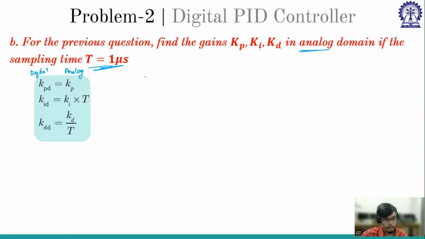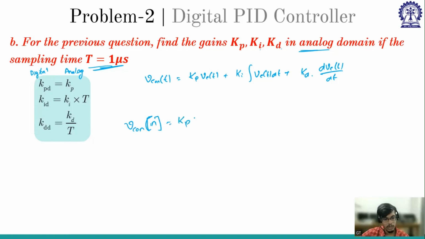Coming back to that, say I have V control voltage of t in the analog domain. I have KP into V error of t plus KI into integral of V error of t dt plus KD into d V error of t by dt. But in the digital V control of n, I am considering KP into V error of n plus KI into V error present minus V error previous.